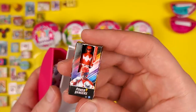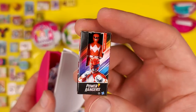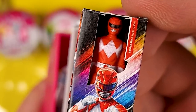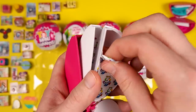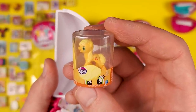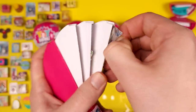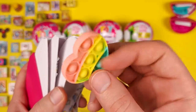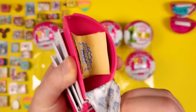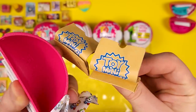Here we have the Power Rangers. I thought for a second it's just a box, but then I saw that there's actually a figure in there, and it's a pretty detailed one considering how small it is. We got Applejack from My Little Pony — I don't know the characters, I literally just read the name on the container. We got another Heart Puppet, exactly the same as the previous one. And something we haven't seen in a while — two Toy Mini Brands paper bags.